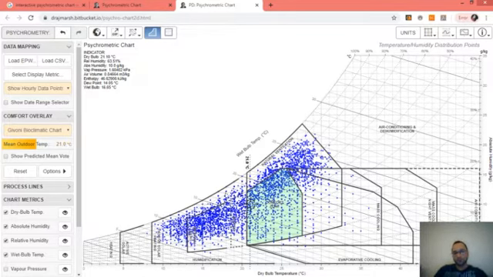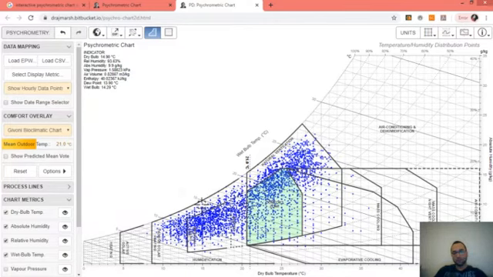We can use the chart to figure out the dew point temperature by drawing a horizontal line from this thermal condition, the thermal condition for which we want to figure out the dew point temperature, and it's a process of cooling.